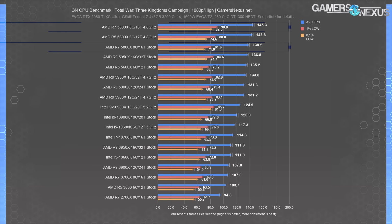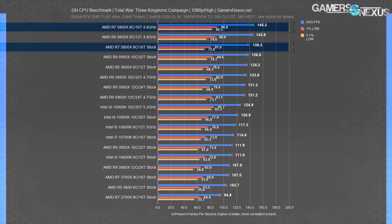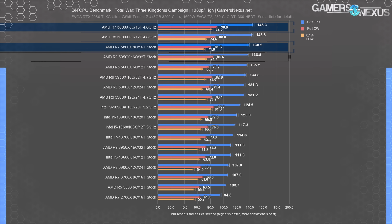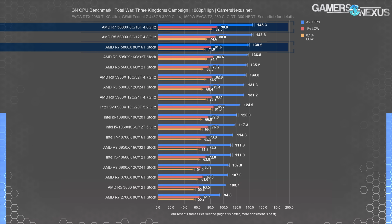The campaign benchmark for Three Kingdoms is next, using the Grand Strategy campaign map flyover instead of a battle. The AMD R7 5800X stock performance lands it at 138 FPS average, which is better than might seem sensible when you compare it to the 5600X and 5950X. Except for one thing. In our frequency plot earlier, we showed that the 5800X maintains a higher all-core frequency than these CPUs. And so despite its core deficit versus the R9 CPUs, it maintains a better throughput in this game. It all depends on how well the game balances those cores. If it caps out at about 8 cores, then going to 12 or 16 could actually be more detrimental by way of lower frequency than it would be useful by way of more cores.